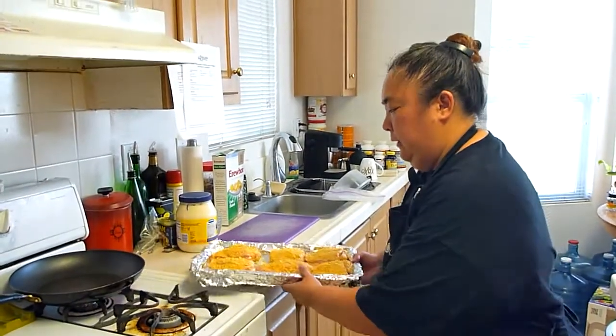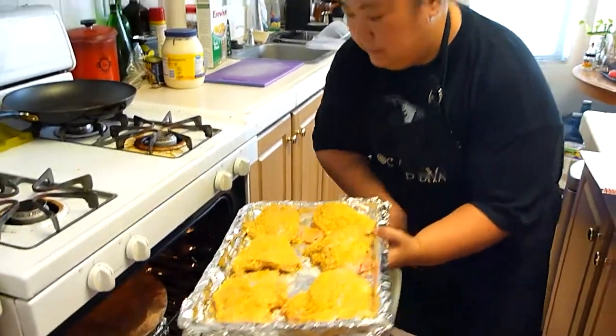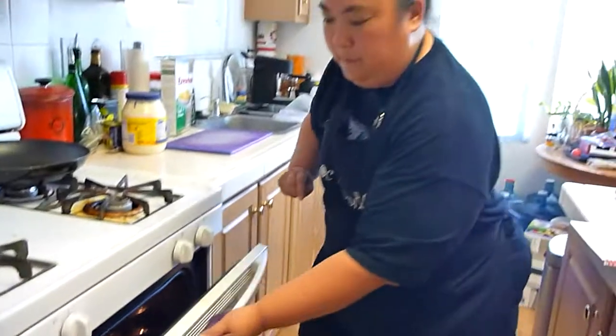Okay, so we're going to go ahead and put that wonderful chicken in the oven. Oh, and just remember when you're cooking and you see that you have to bake, make sure you're preheating your oven while you're prepping your food, because then it'll be up to temperature by the time you're ready to stick it in the oven. So now we're going to stick it in the oven for an hour, and it should be ready to eat.